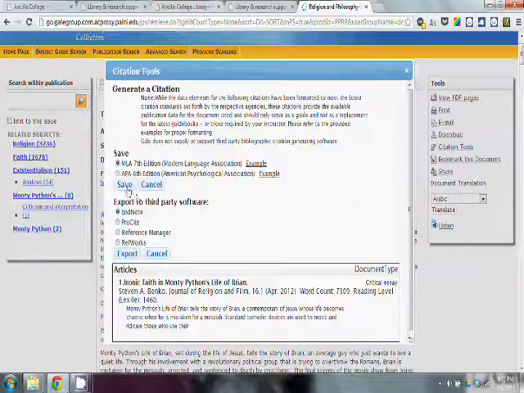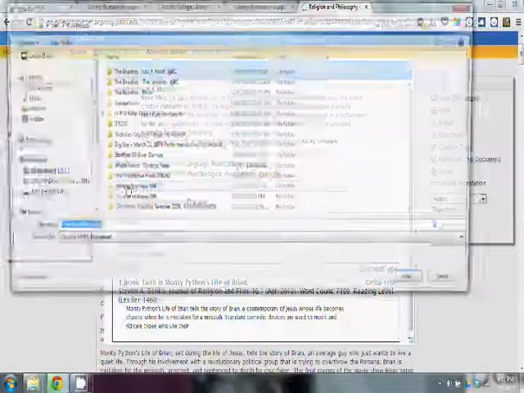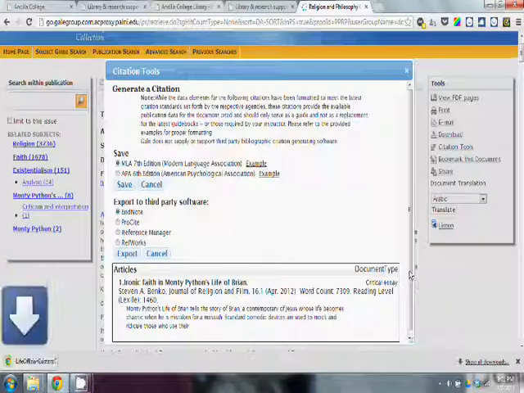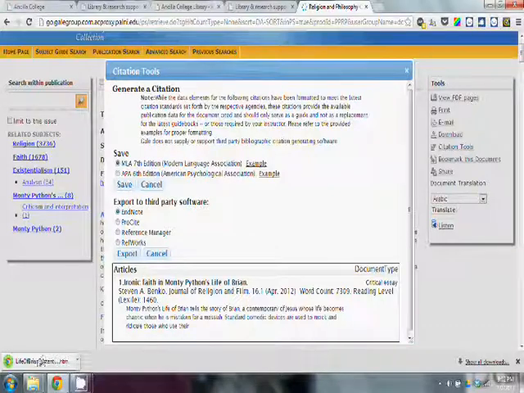This is incredibly helpful. You click on this, and it'll let you generate a citation for either MLA or APA, so that when you go to put this in the works cited in your paper, you don't have to work and reconstruct it. It'll do it for you. So you just click that, click Save. I would add an actual title to it that reflects what it is, because you're going to be probably using several of these. And then once you've typed in your title name, you can save it. And let's see what happens.